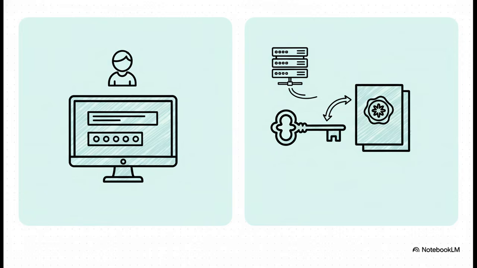So let's compare how this works. We all know the human login, right? A doctor logs into Hyperspace with a username and password. Easy. But for a service, it's different. Our Predict Health app uses something called a private key to create this unique digital signature. The technical term for it is a JWT, which stands for JSON Web Token.